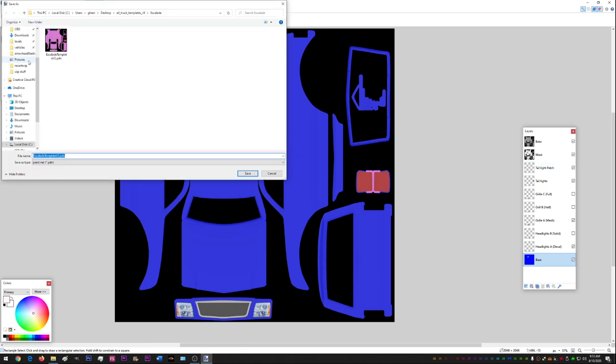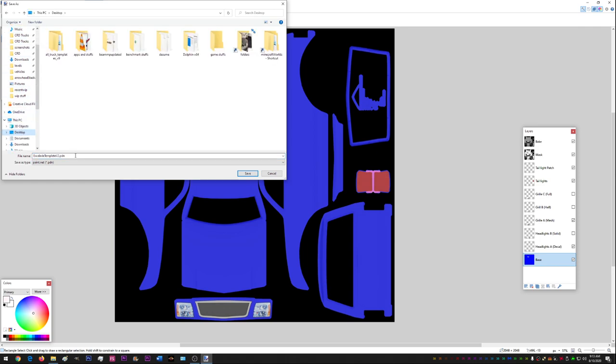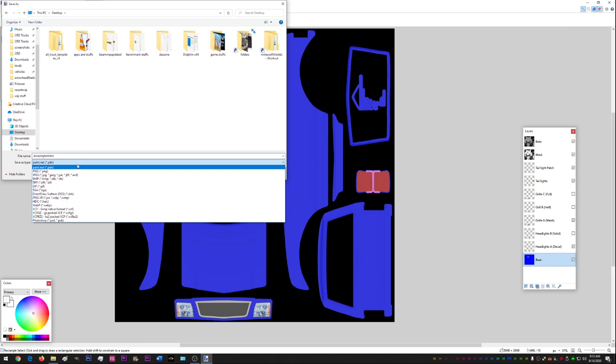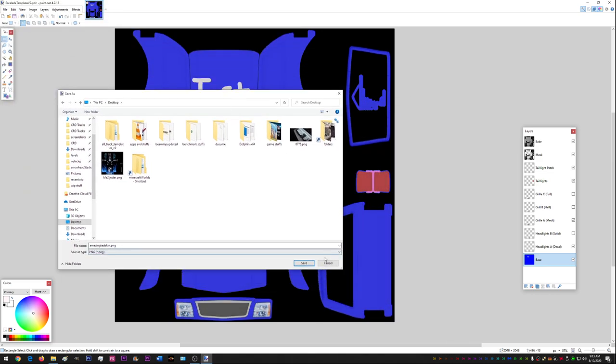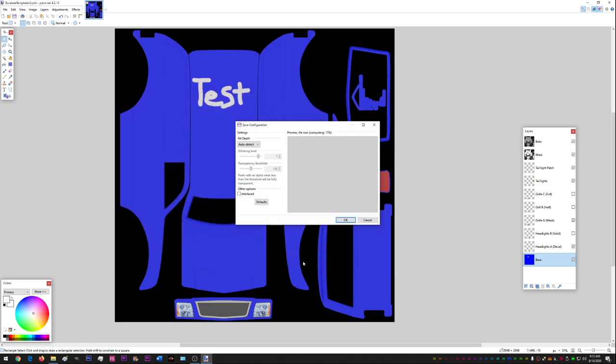Now, when you're saving it, this is where you want to save it as a regular file. So I'm going to name this Amazing Test Skin. And for file type, we're going to save it as a PNG. You've got to be careful which layers you have selected when you save your PNG, because it'll save all the layers into one. So you can see I have the bake, the mask, the taillights, and one of the grills and one of the headlights, as well as the base color. And just confirm that that's all good looking, otherwise you'll get a very, very blue truck with no windows or anything. So hit save.